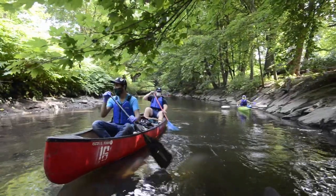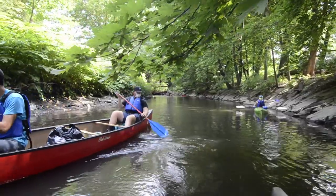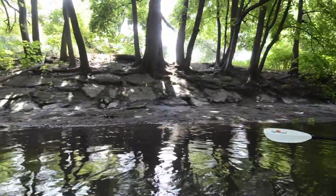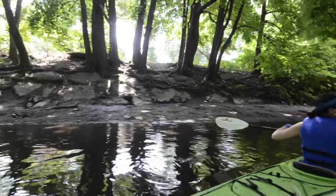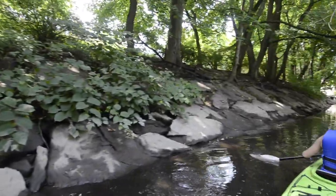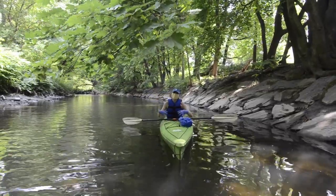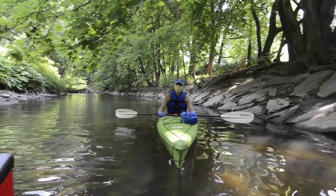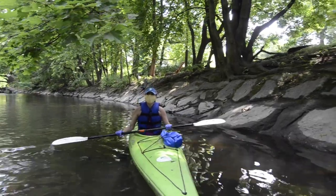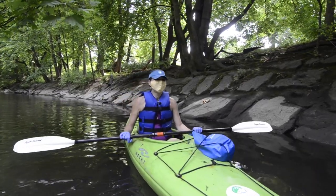By removing invasive species upstream, we're preventing them from sending their seeds downstream to where we've been working so hard. We have some beautiful native tree canopy here that's doing an excellent job stabilizing the bank, but it doesn't have any plants in the understory or middle story like shrubs. This is a location where we want to do more restoration — it's one of the less restored freshwater sections, so we are looking for funding to help complete this project and re-naturalize the area.